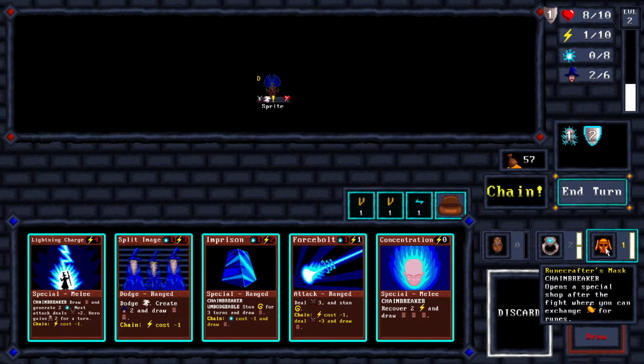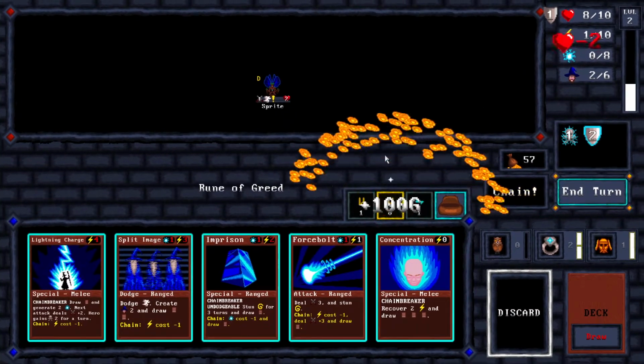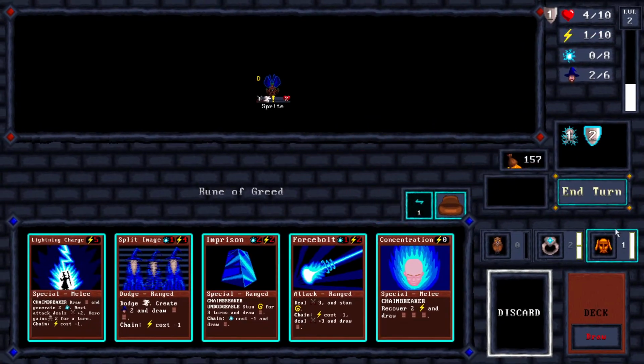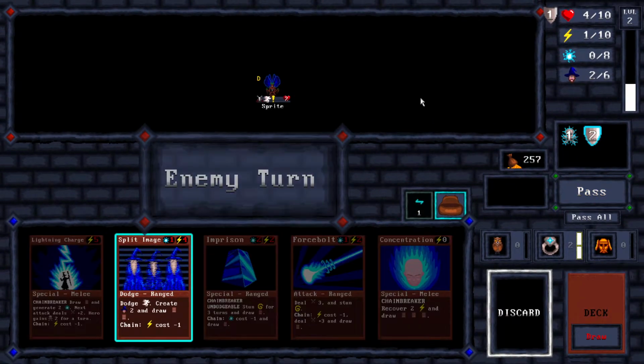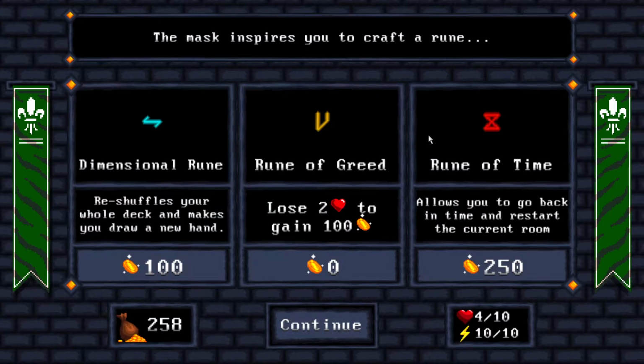There. Oh, I should totally use these though. Forgot almost already. There we go. Okay, end the turn. Bye bye. So let's buy one more of those.